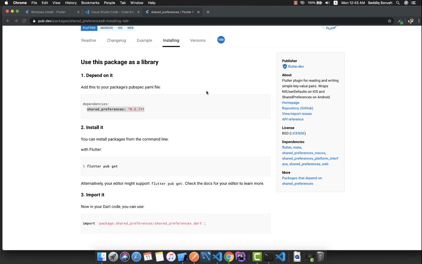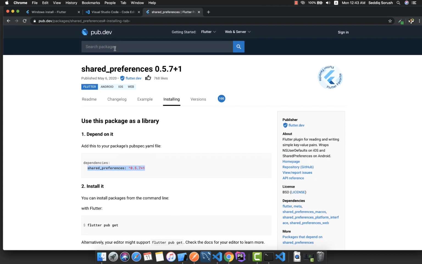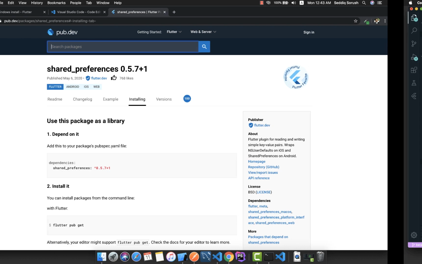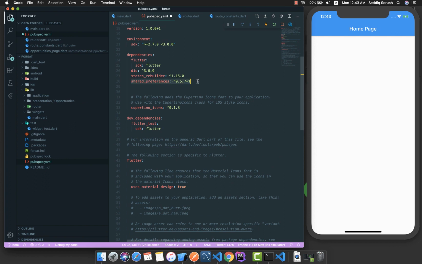Then there are many other libraries, like one called Hive, and also another one, I just forget the name. So basically there are plenty of good libraries that you can use, and shared preferences is not a good library for persisting the data, but to some extent it is going to work for you without any issue or any problem.